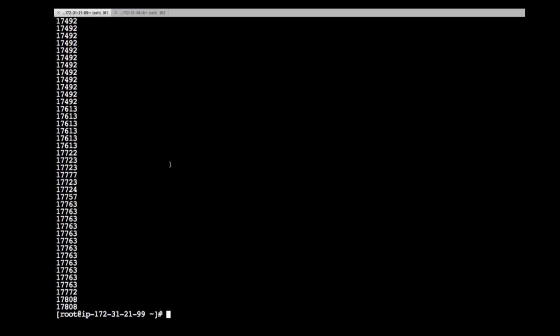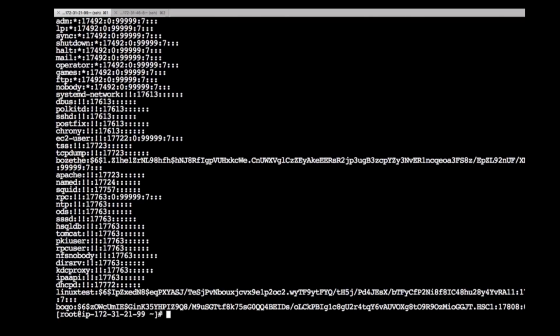Then this next field, let me see what this is again. Okay, now this will be the last date when the password was changed, counting from 1970. Is it not January the 1st, 1970?